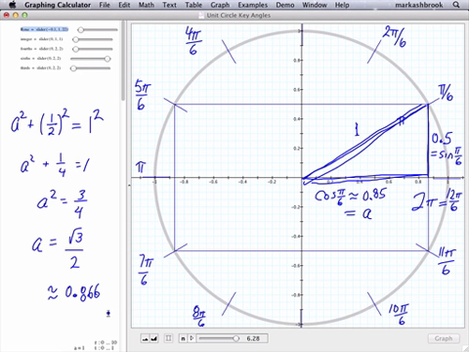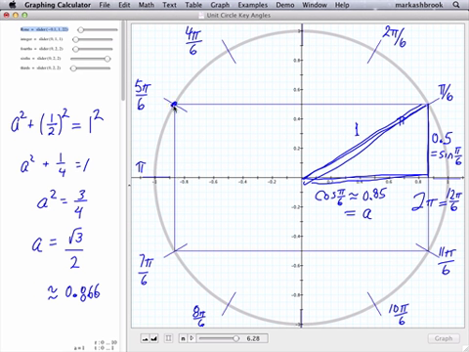Okay, what's the cosine of 5 pi over 6? She wants negative square root of 3 divided by 2. Agree? For the cosine of 5 pi over 6. That's right. It's going to be this 0.866 number, right? You see it, but it's going to be negative. It's the same distance that we went this way, but now we're going left. Okay? So that's the cosine.